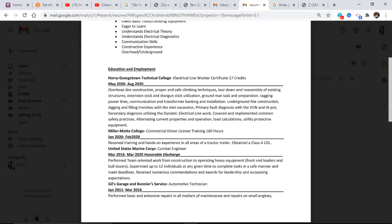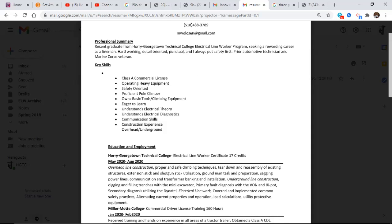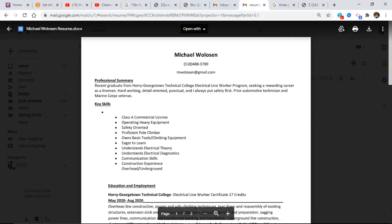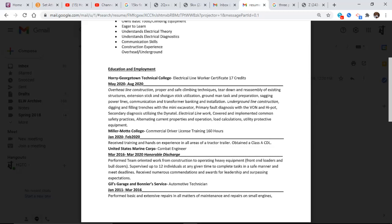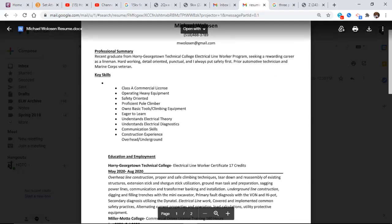And, you know, Professor V and I have seen these ones that have all this pretty design up top, bells and whistles, and down the side you've got these beautiful colors. Does it look pretty? Yeah. Does it get the information across like it should? Sometimes not. And you're consuming a lot of space on that one page once you get all that fluff in there. Me as a supervisor, I don't need to see fluff. I need to see information. Right. So that is a good example of a well-made resume. So, any questions there?